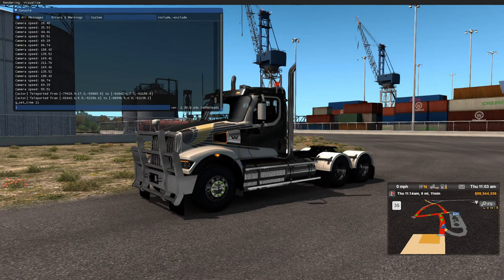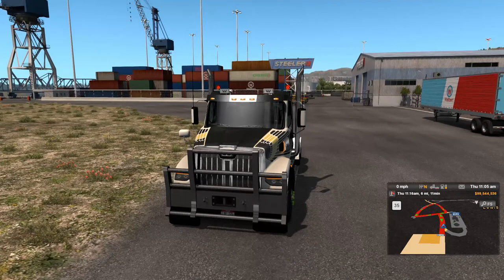And finally, my favorite that I just recently learned from Jay Ritter on the forum is G_show_game_elements and then 0 or 1. Now 1 means it's showing the elements, which is the default. If I press 0 and then I look back over there, there's no green box where you can go pick up, where you can go get your load.